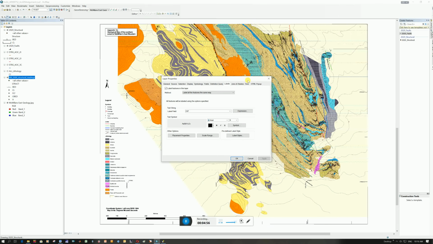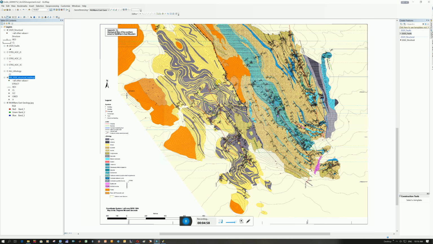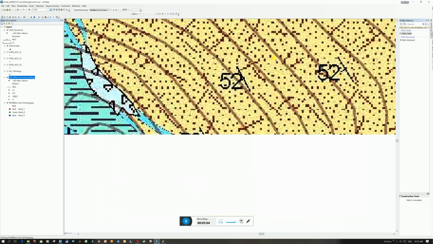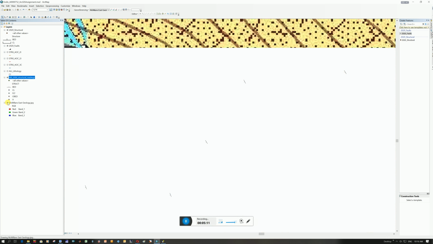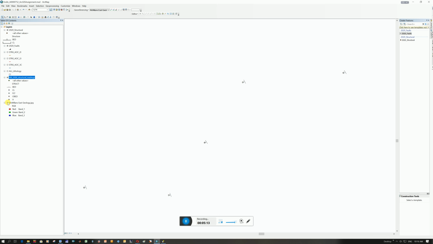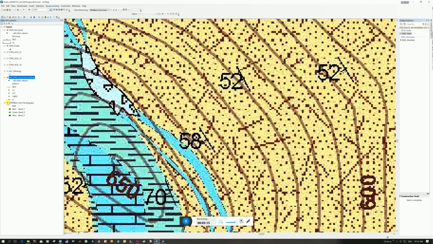Okay, I'm going to click OK and zoom into some of these, and hopefully I've done everything correct. I'm just going to zoom up here. Obviously it's a bit small, we can change the scale, but in general it's slightly offset. There seems to be a slight offset between the map and the XY data that we've imported. It could be that I didn't georeference particularly well, but for now it is sufficient.